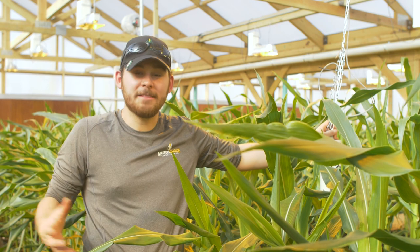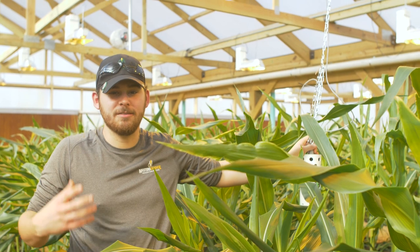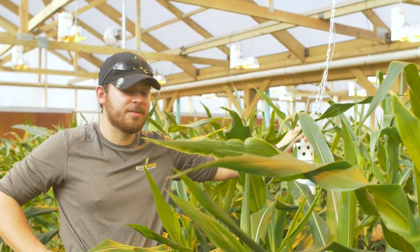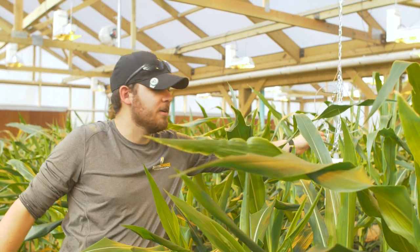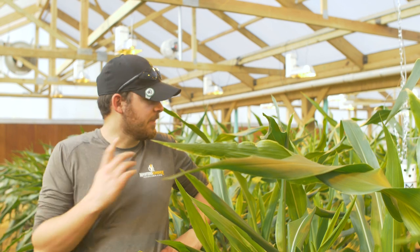Let's talk about how we make the greenhouse work — getting enough light, water, and the right conditions to make corn grow. We've got a little sensor hanging down from the middle of the greenhouse and also a sensor outside to get the outside temperature. That tells the computer box the current temperature, so it kicks on the heaters, and if humidity is low it turns on the water wall in the back. If it's a little too hot it'll start pulling fans on, and if the air conditions aren't right it'll start circulating air.